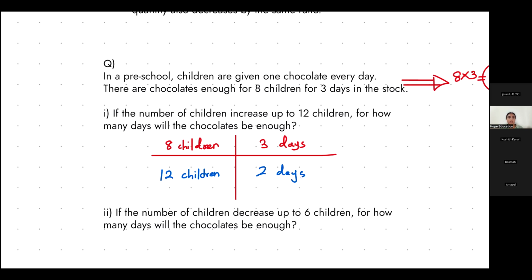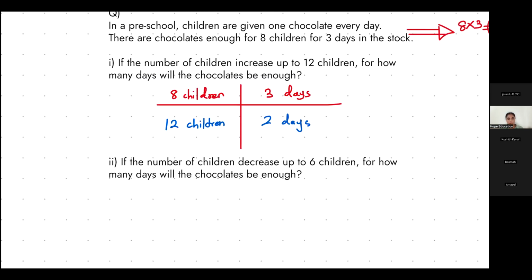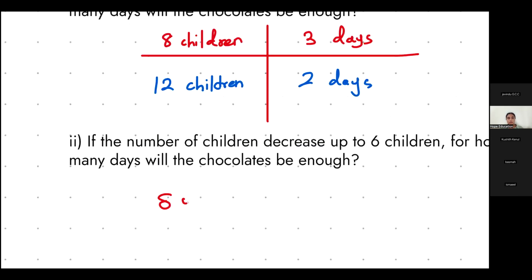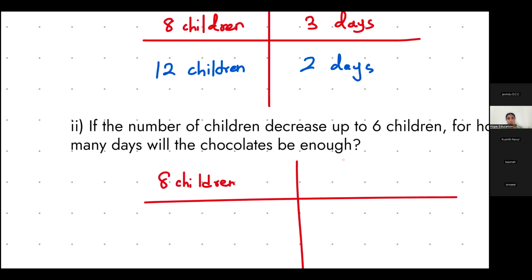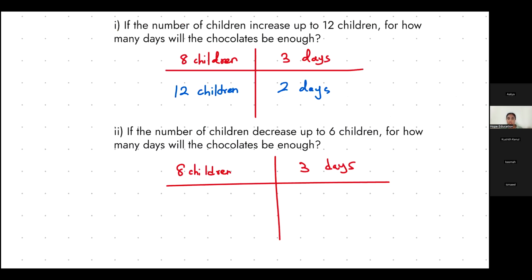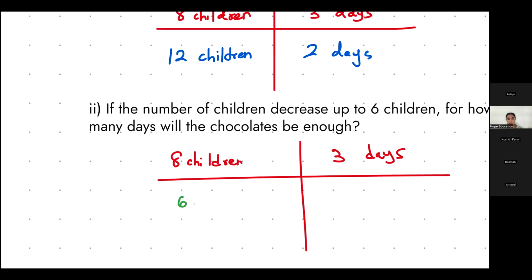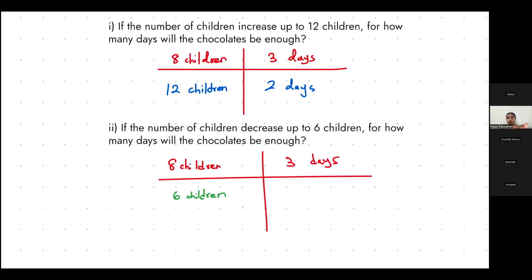All right. Now let's look at this instance. Again, we start with 8 children. We think it's 8 children, 3 days, right? But now the number of children has decreased to 6 children. Now for how many days will the remaining chocolate be enough? 4 days. Yes, because now we have 24 chocolates. First day we give 6, 18 remaining, second day we give 6, 12 remaining, third day we give 6, 6 remaining, and fourth day we give 6. So we can manage for 4 days now. Good.